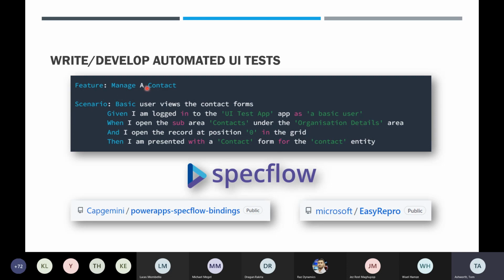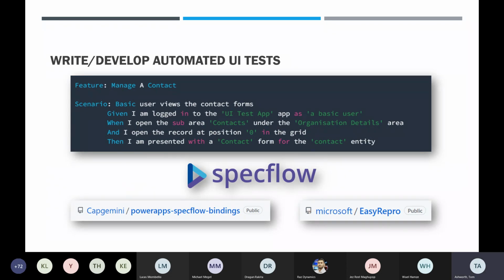All of these steps are known as actions or targets, and the SpecFlow bindings provide easy steps for all of the common stuff that you may need to do in Dynamics. Since the UI is already pretty static, we can develop those steps quite easily.